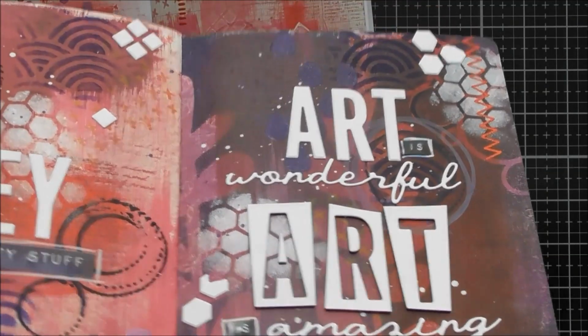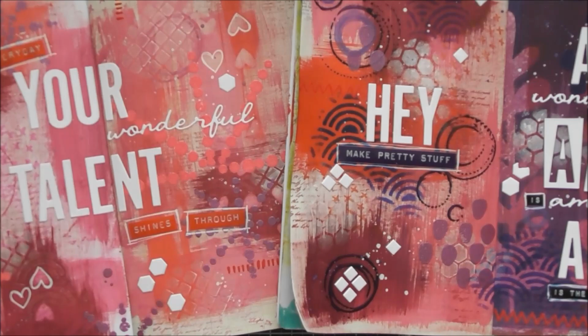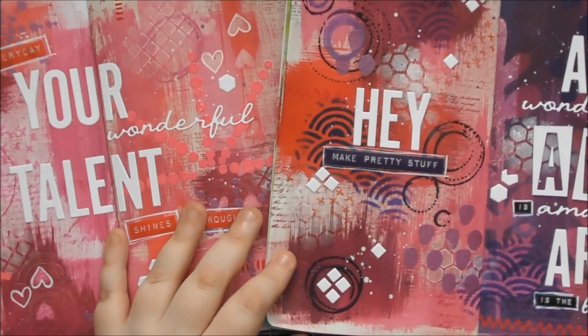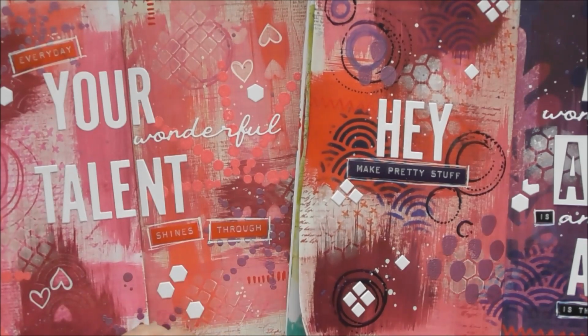But yeah, I really love how these two turned out. And I really like that you can create so many other words. I don't think I really did that with the previous borders and backgrounds one. I don't think I really showed you other words that you could create with it because all of the fonts were different sizes, but I do think that would look great.